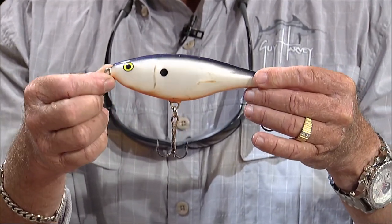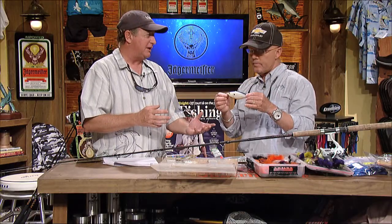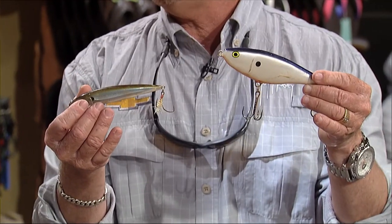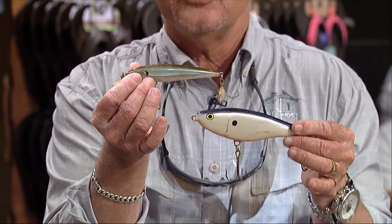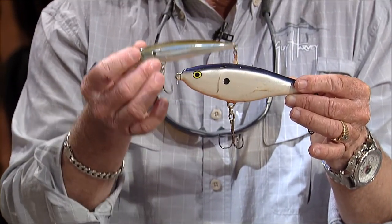A big mullet, you can get a pound or half a pound of a mullet and use it as a live bait. So why can't you use a great big crankbait? Yeah, this glide bait works perfectly. It's weighted. You can throw it a mile because it doesn't have a lip. But sometimes fish get a little finicky. And when they do, what you guys want to do is downsize your plugs or downsize your baits. Maybe you're putting on a big pinfish, one the size of your hand. I found this out. Go down to a small pinfish and sometimes you'll get a bite.